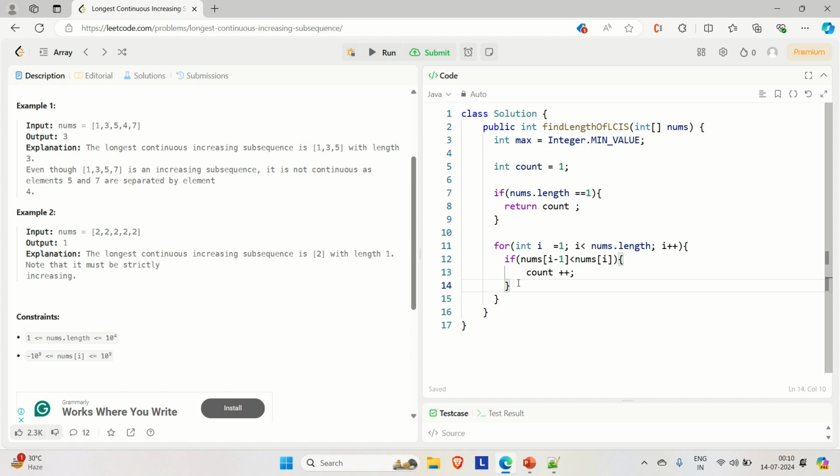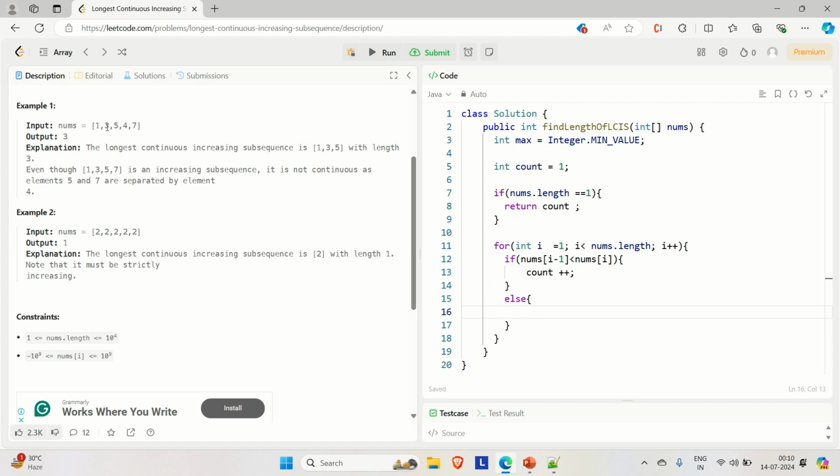So for now, what we are doing is we are iterating through the loops, and then we are finding out the longest common subsequence, and based upon that we are increasing the count here. Okay, now let's say in that else condition what would be happening. Let me try to keep this one as an example. So let's say for the first element we started with 3 and we compare 1. Now 3 is greater than 1, then we increase the count. Now we have the 5 which is greater than 3, we increase the count. Now we initialize the count with 1, and now with the 2 iterations the count becomes 3.